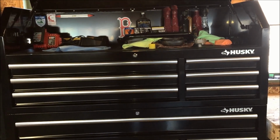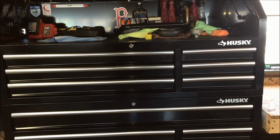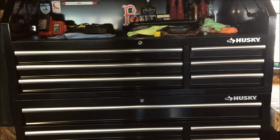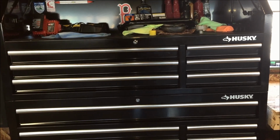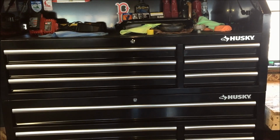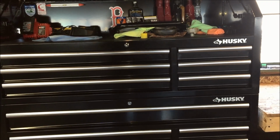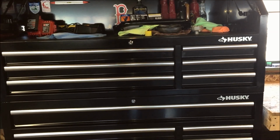About a week ago I bought this Husky 52-inch toolbox with the upper and lower cabinets. One of the things I noticed right out of the box, as soon as I unboxed it, whether the drawers were full or empty, is that the action on the drawers was a little bit stiff in terms of the effort to pull them out, and they seemed to stick. So I took a look at how the slides worked, and I came up with a pretty easy resolution to fix it.